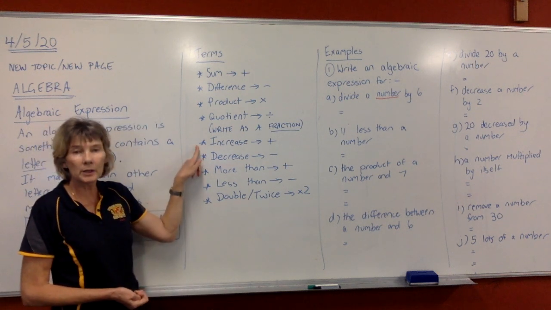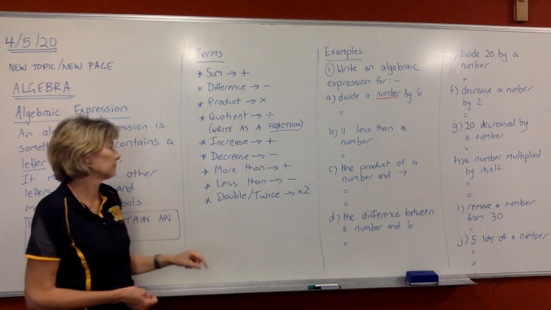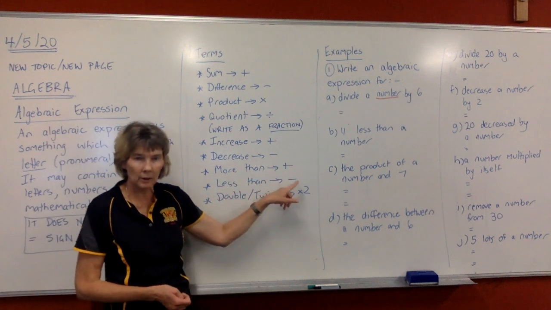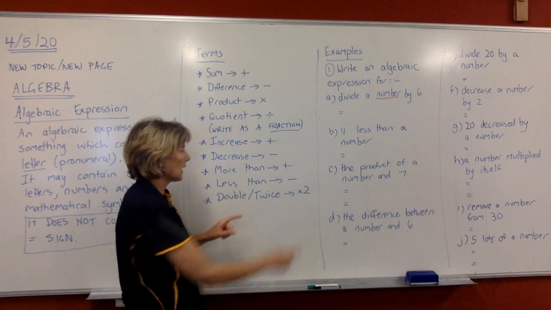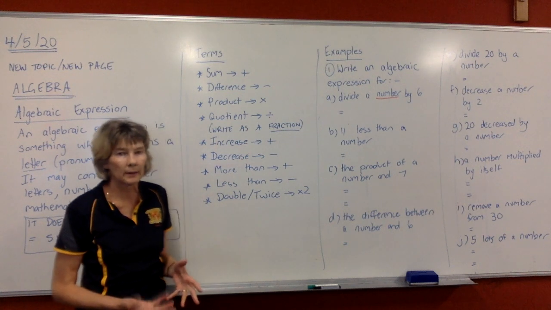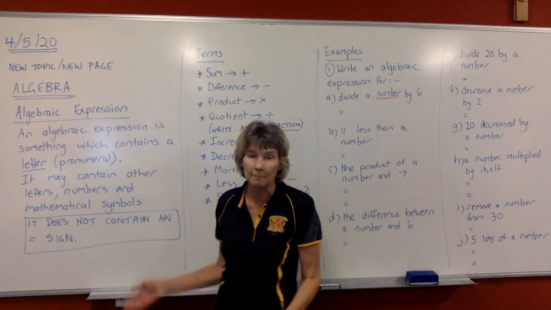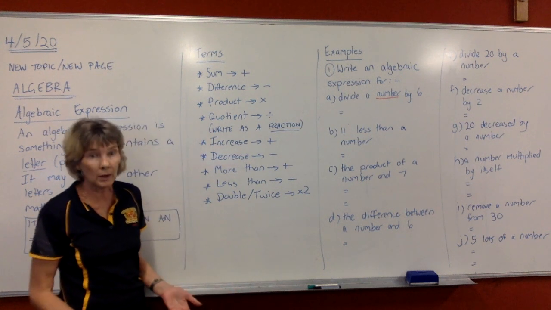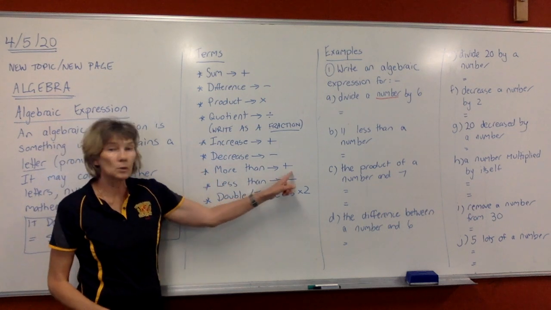So then we've got some other words like increase, that means you add. Decrease means you subtract. More than means we add, and less than means we subtract. So a lot of people look at more than and think it's like a greater than symbol, and less than is a less than symbol. But that really is a bit like an equal sign. And remember, I said over here, we don't have equal signs because it's not an equation. If we have a less than or a greater than sign, that would make it an inequality and not an expression.